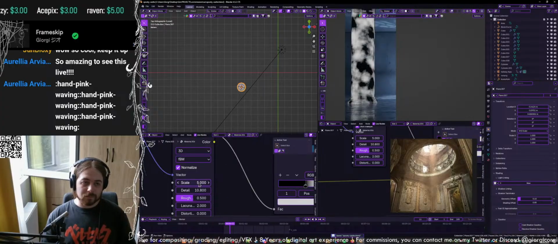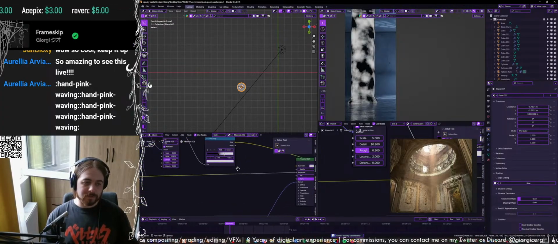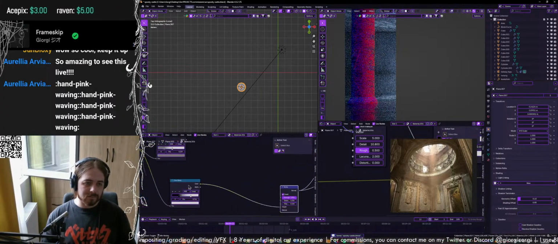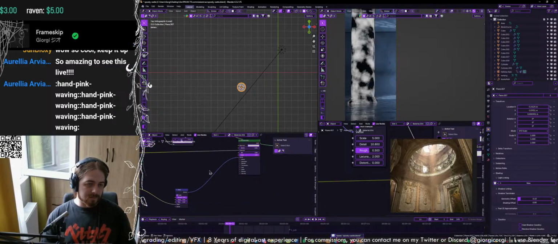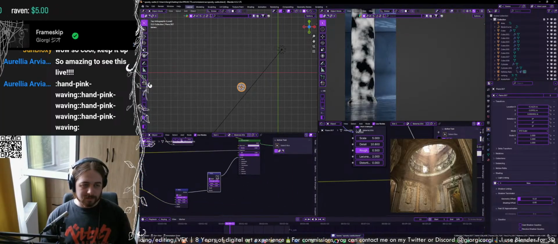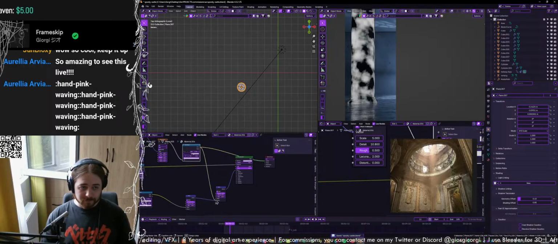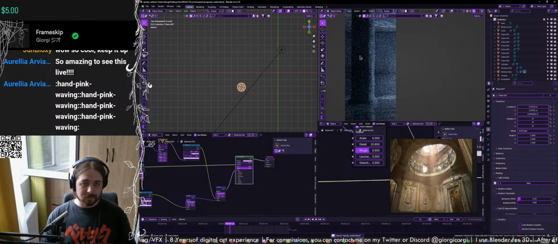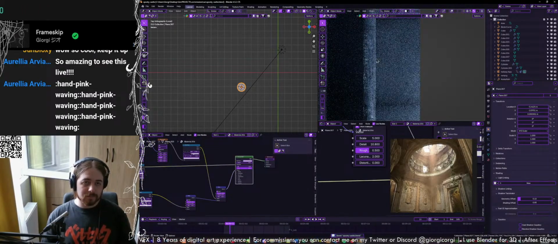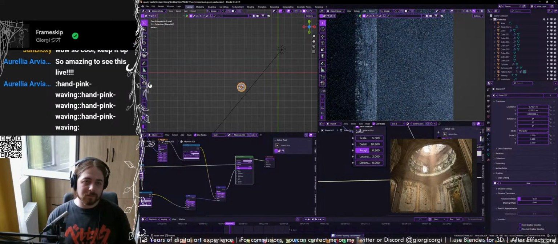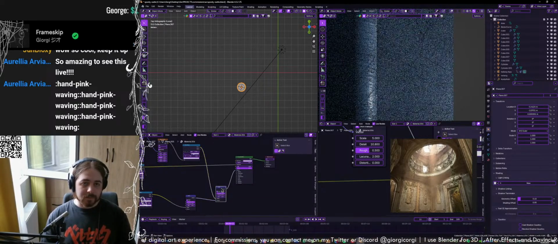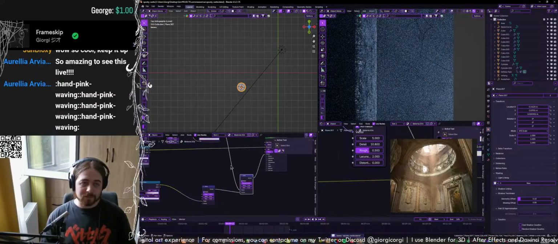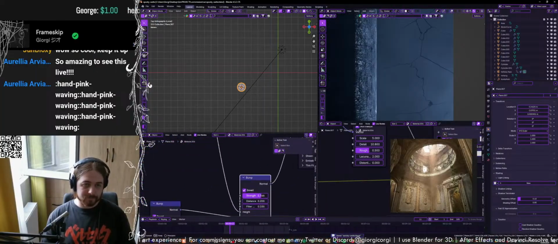So now what I can do is combine this bump node with this one by just duplicating this and plugging it here. And now you can kind of see the difference. But obviously I need to adjust this so it's not too much.